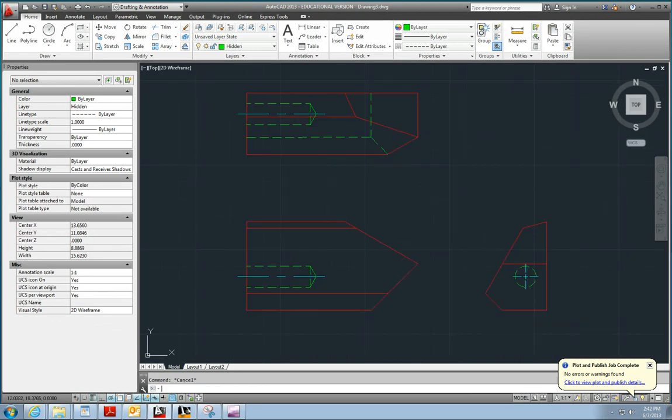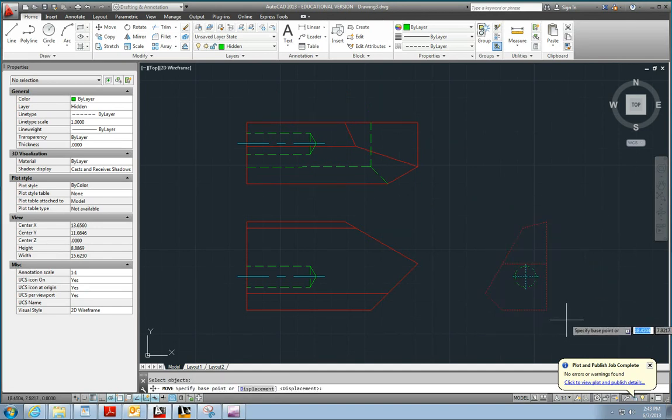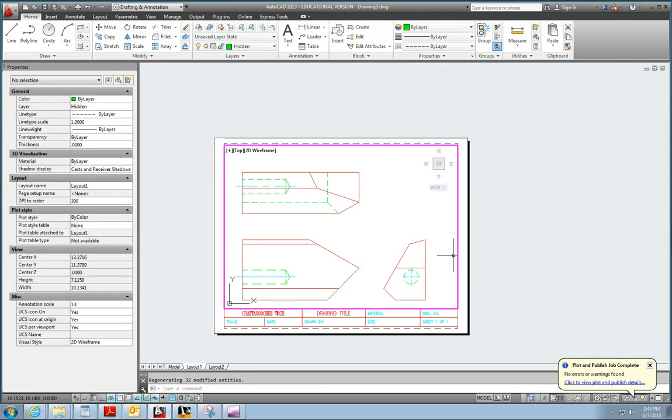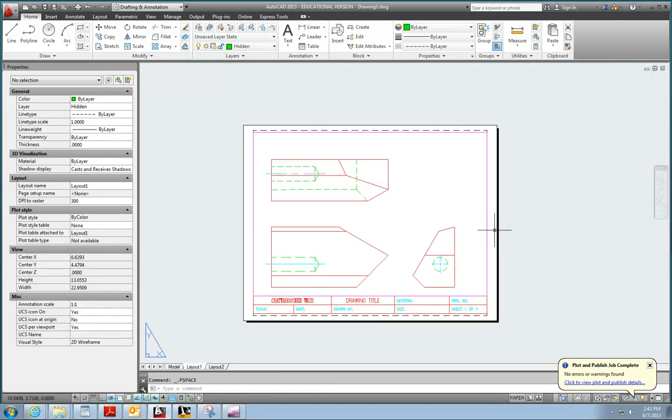Let me make a couple of adjustments here. Now, don't ever move the front view. If I want to move the top view, I can, but I can only move it up and down, okay, because these are all projected points. So if I move it out of the projection, then it's wrong, okay. So I just want to move it straight down, get a little closer together. Alright, I want to do the same thing with the right side view, but I can only move the right side view left and right. Okay, again, it's because the objects were projected to create the views. Alright, so I just want to move it a little closer. Okay, so that looks a little better. So there is our front, top, and right side view.